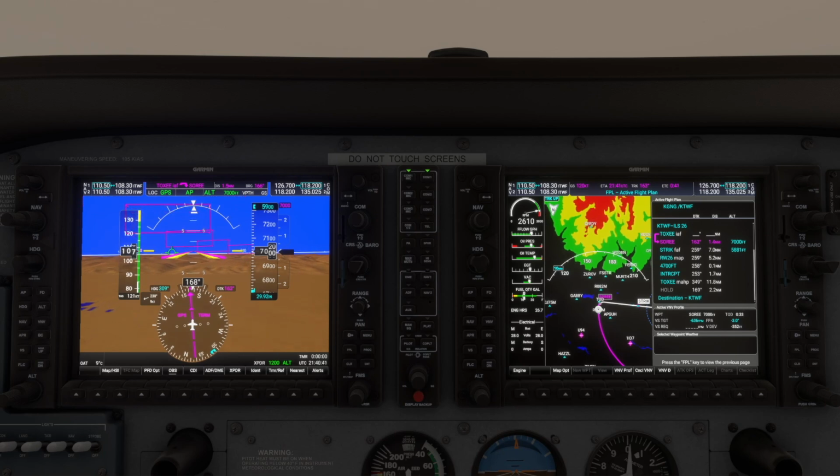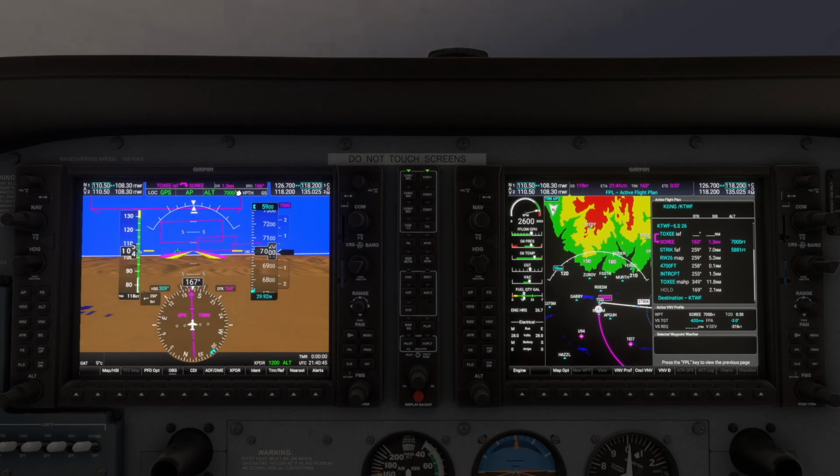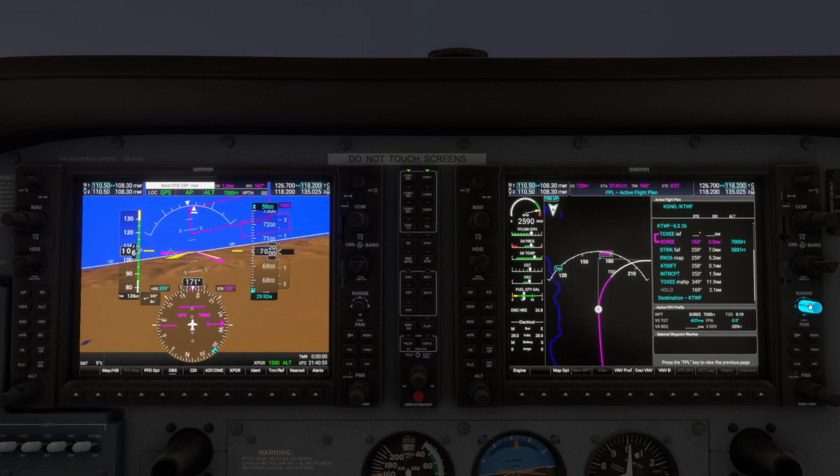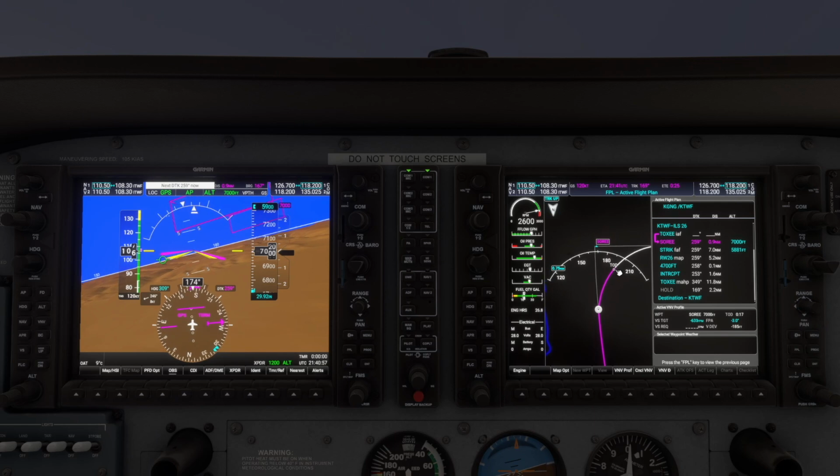All right, so we are now 1.5 miles away from Sori, 1.4. This is situational awareness. We've got a mile to go to Sori. We know we're going to be turning right at Sori. We're expecting to hit the top of descent, TOD, right there. Here's the turn starting to happen.